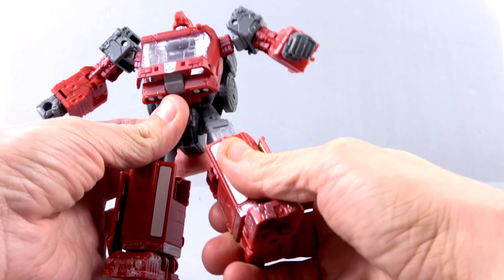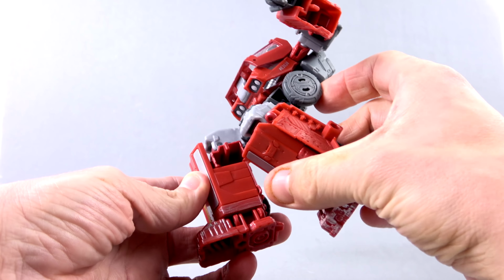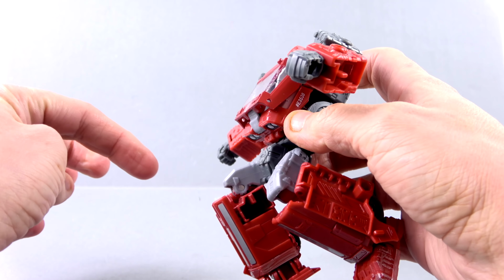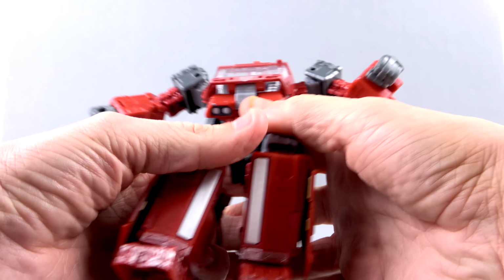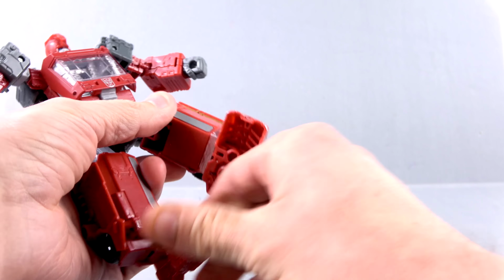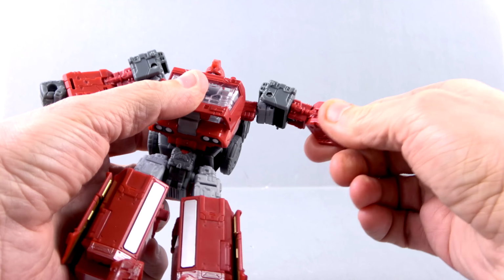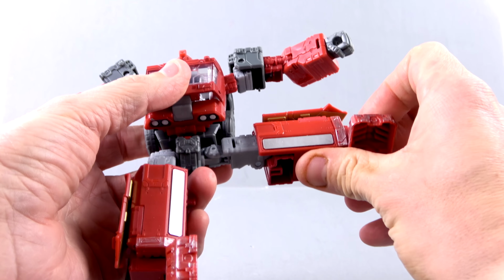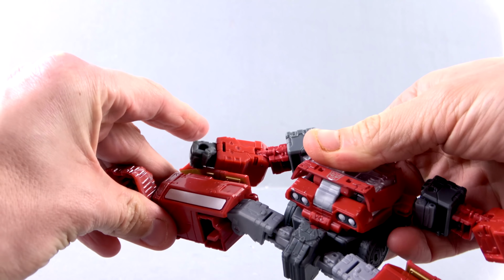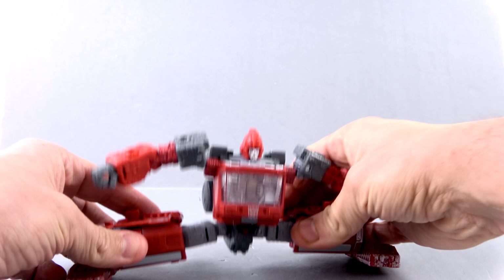Rotate, set the thigh. Bends at the knee, gets a little bit weird looking at the knee, because you got that little gap, but it's not bad. The ankles, you can move them in and out. You can't really move them forward or back, but you can get him completely doing Jackie Chan type of split things if you want to.